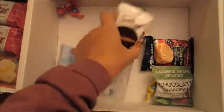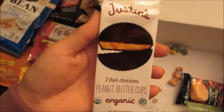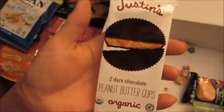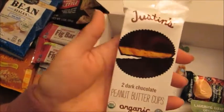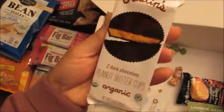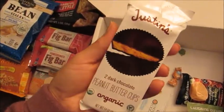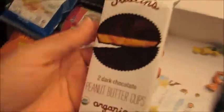I definitely see something I know I love, which are the Justin's Peanut Butter Cups. They are dark chocolate organic. And even though I'm not a dark chocolate fan, most of you guys know this, I really like them in the Justin's version because of the peanut butter. I absolutely am very excited about this. I love Justin's Peanut Butter Cups — I buy them all the time in the individual little bags. So this is going to be a real treat.